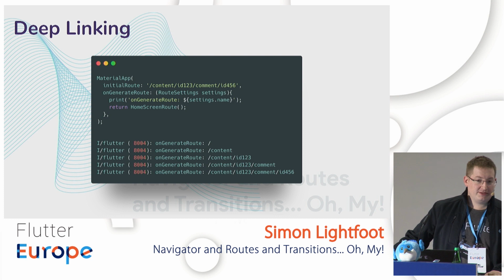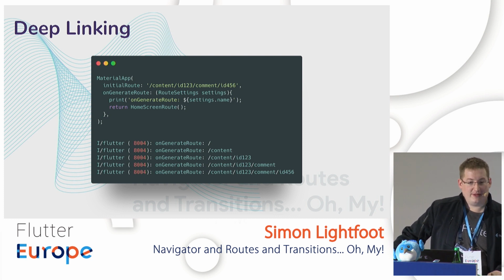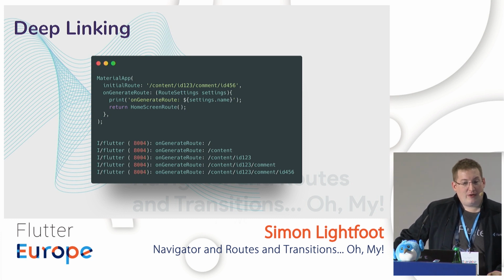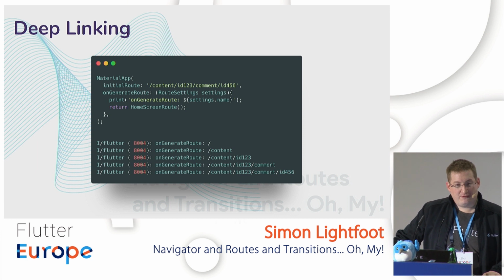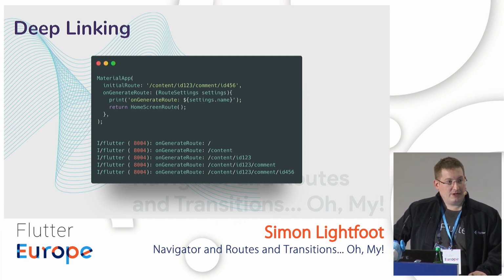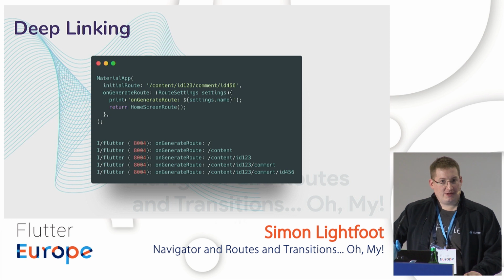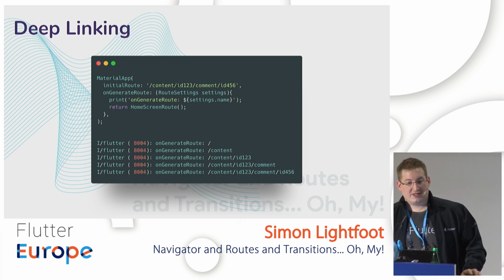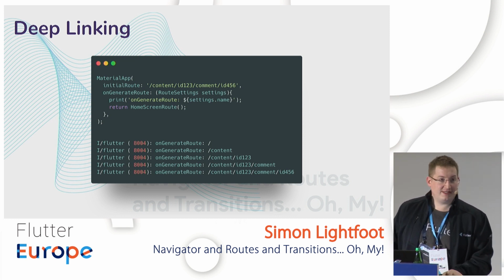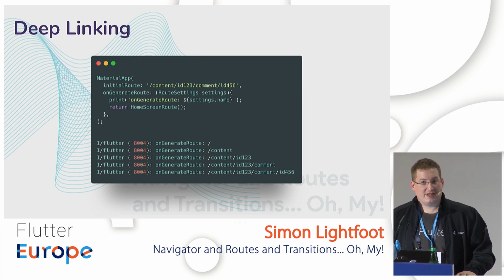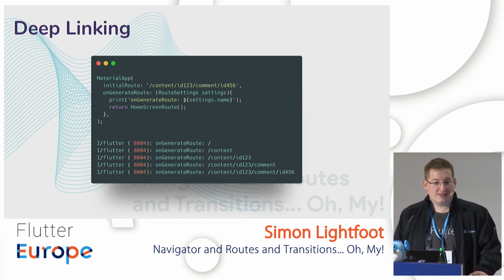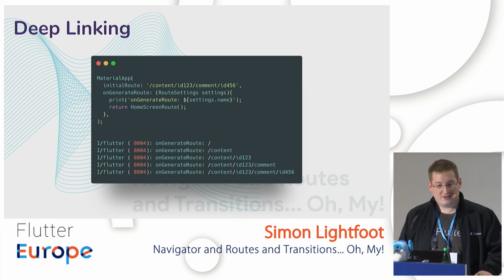If you change the initial route that's being passed in, you'll get that at the bottom there from this example, and that is it will call on-generate route for each segment of your path, which I don't think anyone expects. So you end up having to pass back an actual route object for each one of those. So you end up getting a stack of 4 entries when you push just the one initial route, which is not what anyone expects. Most of the time you want to customize, in this case, content and then the ID of the content. That's maybe one segment, one screen I want to display, and then comment followed with that ID is the second screen I want to display.